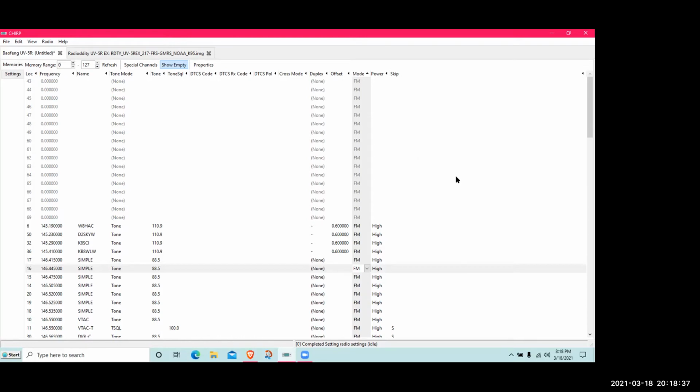So what I would suggest is, if you're going to do some programming, read from the radio, then go ahead and unplug the cable, turn off your radio, do whatever you want to do with the frequencies and the names and tones and everything. And when you're ready to write it back, then connect the radio back on and send it out, because that will reduce the chance of a power outage.